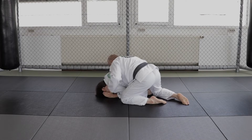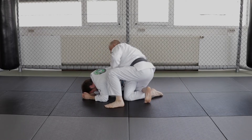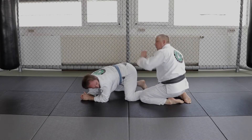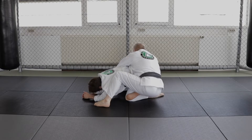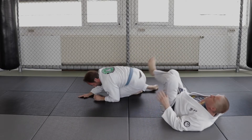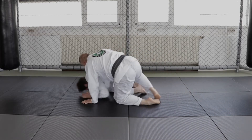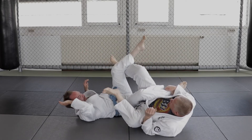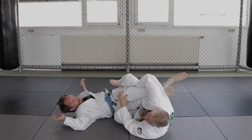So I'm here attacking. I'll take my knee and shut him. Now from here I'm going to hold his foot. I'm going to reach for his knee. I come here, tuck my foot in a little bit and pull. As I pull him here — you can't catch him if you're heavy — catch the hip. I bump, catch, sit back, then lift and insert my foot. My leg straightens and I catch his leg.